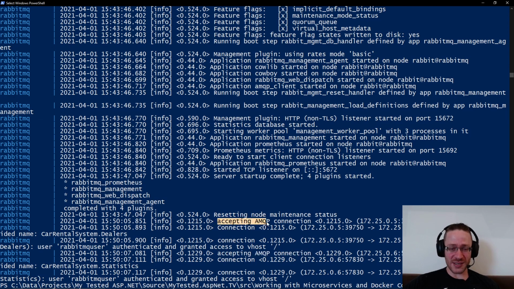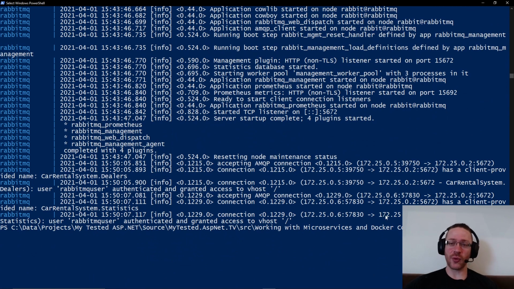So one of these is the dealer service and the other is the statistics service. They both try to connect to the RabbitMQ instance and they are both successful. You can see that there is even the name car rental system dealers here. User RabbitMQ authenticated and granted access, great, and car rental system statistics. So apparently we're able to connect to the RabbitMQ instance.